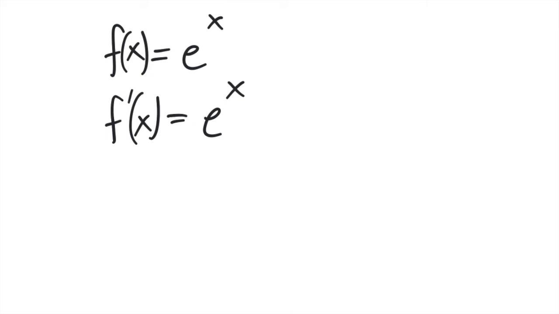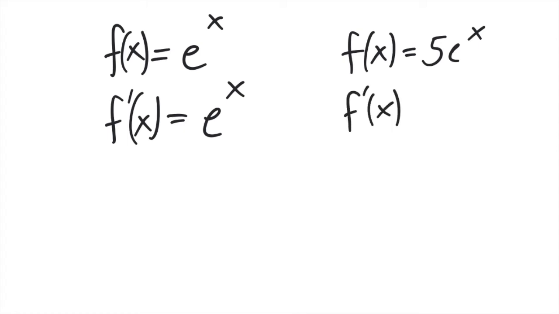And it actually makes things really nice when you're talking about calculating derivatives, because then if I said something like f of x is equal to 5e to the x, what's the derivative of 5e to the x? Well, again, when you have a constant multiplier out front, it just stays out front. So since e to the x is its own derivative, 5e to the x is also its own derivative. So anytime you have a function that has an e to the x, this actually behaves really, really nicely.